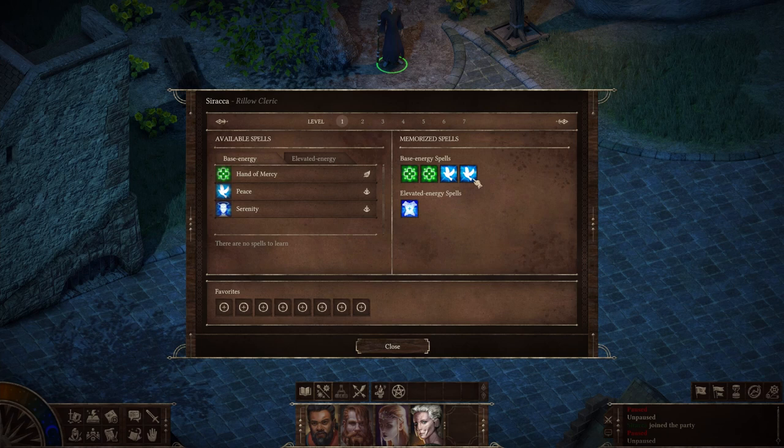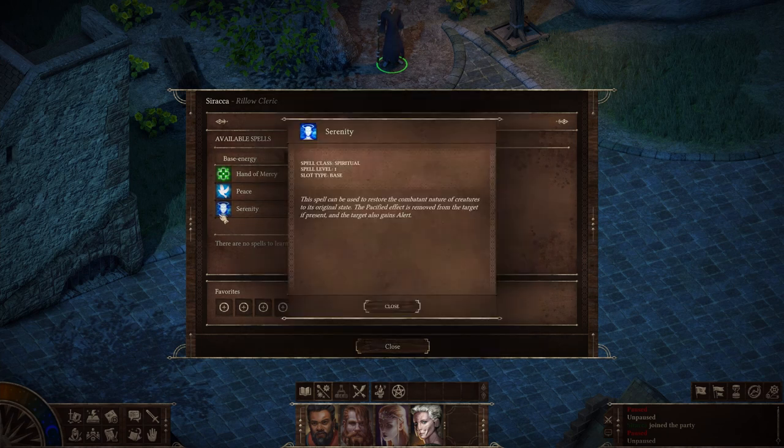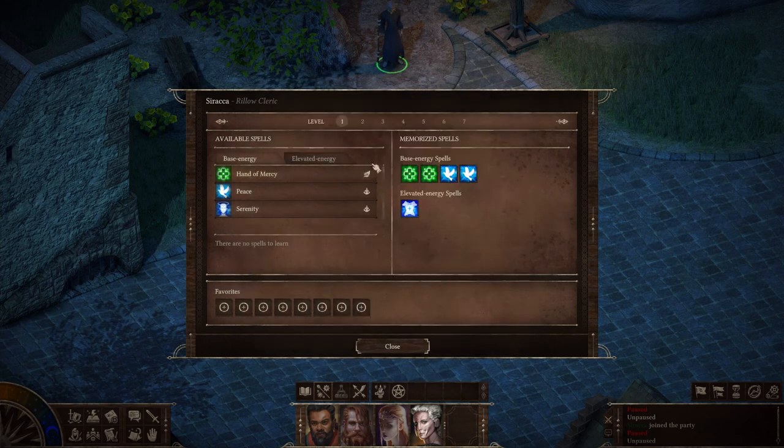So she can only memorize four spells. She's got two of hand and mercy, two of peace, but no serenity. This spell can be used to restore the combatant nature of creatures to its original state. The pacified effect is removed from the target if present, and the target also gains alert. So maybe other people can use pacified against you, and serenity will help with that? Oh, unlike the other one, she does not have level 2 spells.